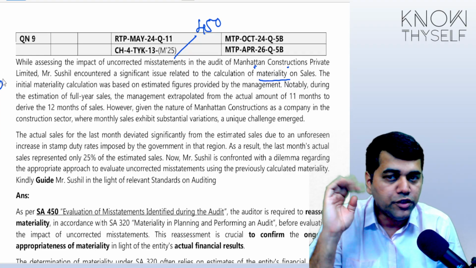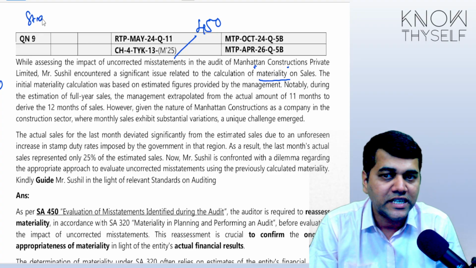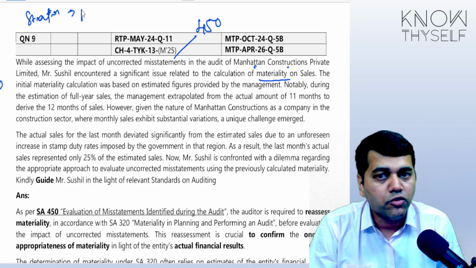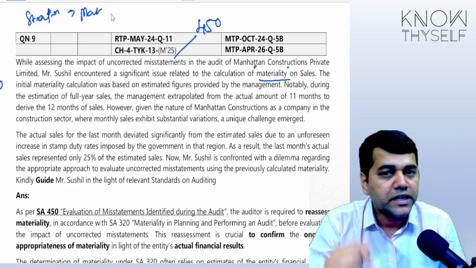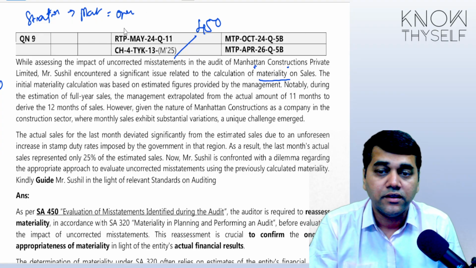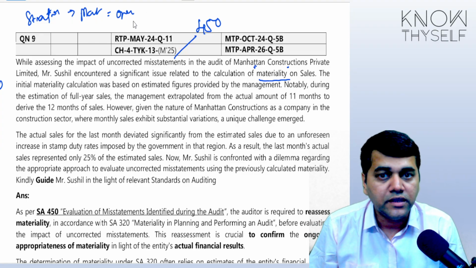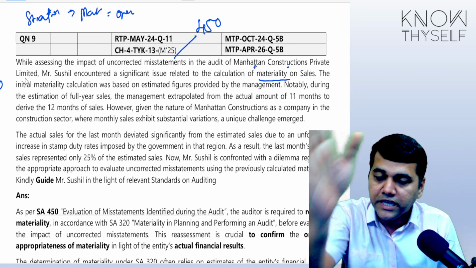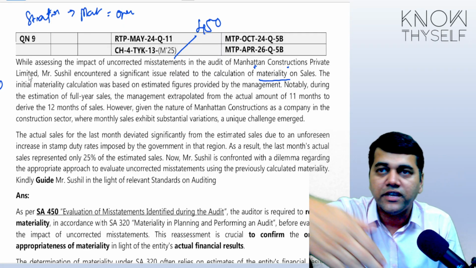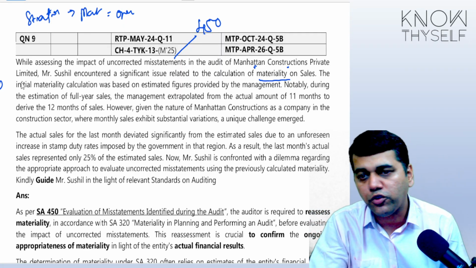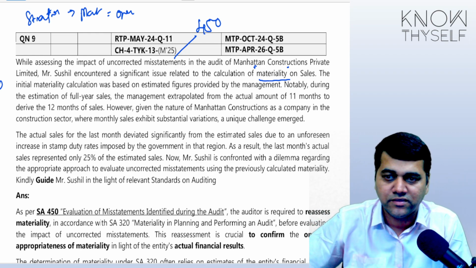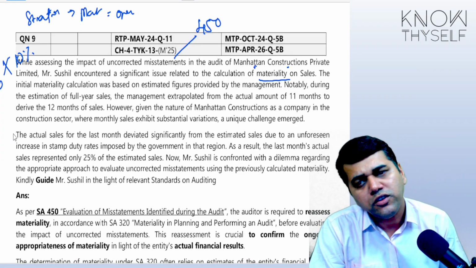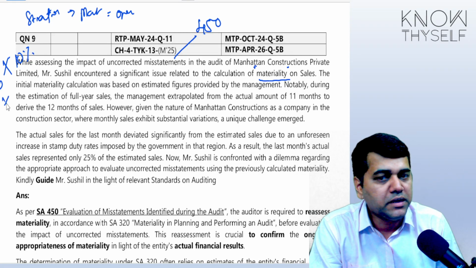You tell me, students, when you fix materiality during audit strategy time, you go back again to chapter number 2. At strategy time, you have the materiality concept. Which materiality are they talking about? Overall materiality. When you fix the overall materiality, you need a benchmark, so you will take sales. You tell me, you are at the beginning of the year. How much are the sales for the entire year? How do you know? So what must you have taken? You must have taken last year's sales multiplied by 10%, say for example, or you must have taken budgeted sales and multiplied by 10%.